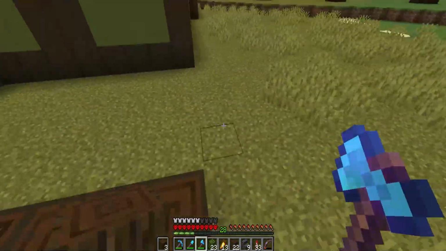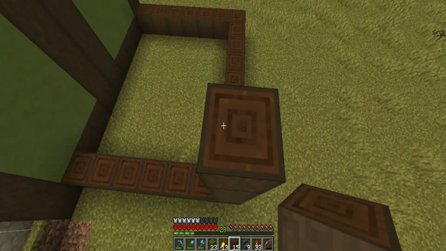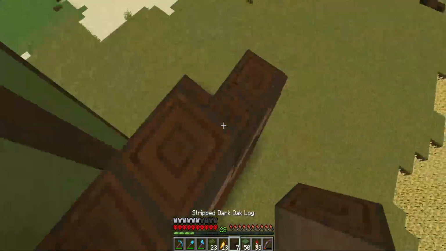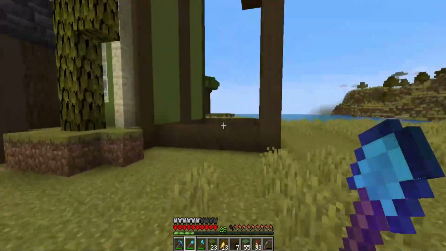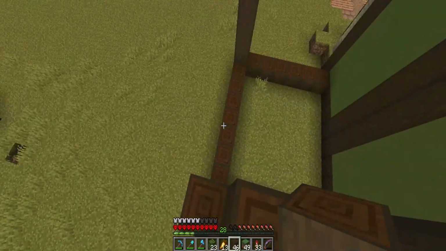So we're returning here at light speed to try and build what I hope is an easy extension of this building. We're trying for a lot of curvature, different height variation, and a lot of different block combinations.